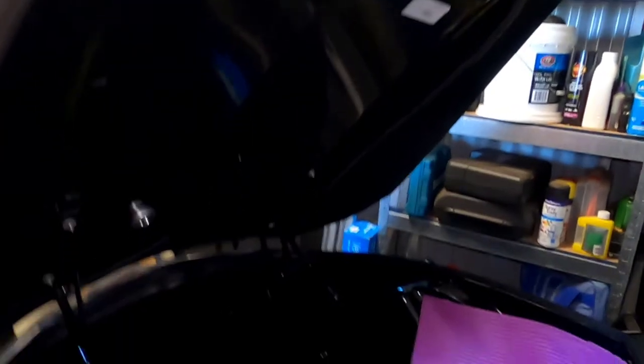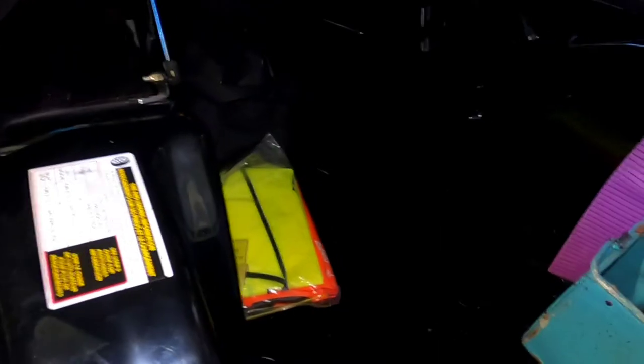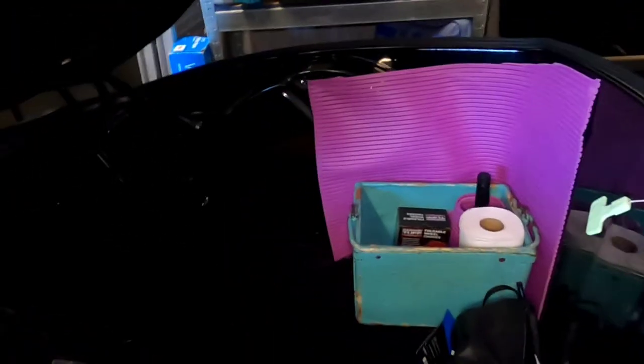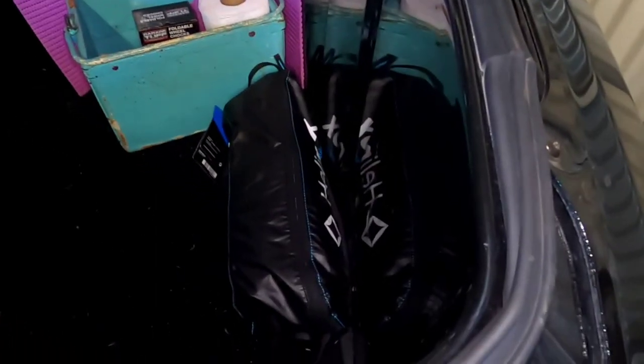A bit of a short video on what's actually inside the trailer. The trailer goes back a long long way. I've got a few things up there already — a bag with some tools in it including a jack, which will jack up the tires of both the front wheel of the Spyder and also the wheel of the trailer. I've got a box there which belongs to my dad, which I keep a number of things in — paper towel, all sorts of gear in there.